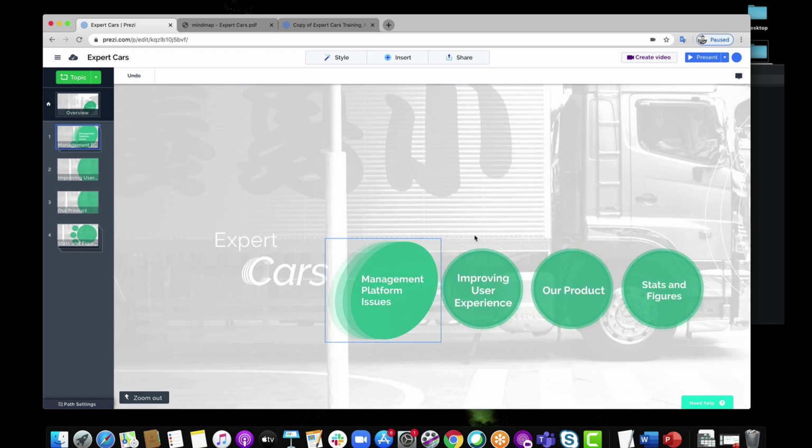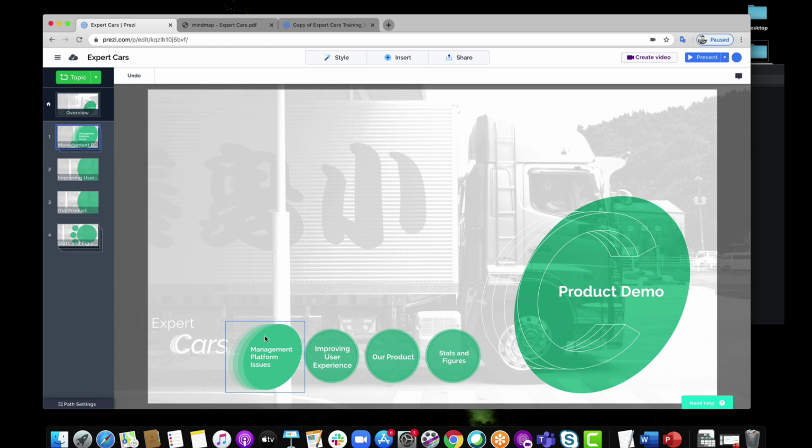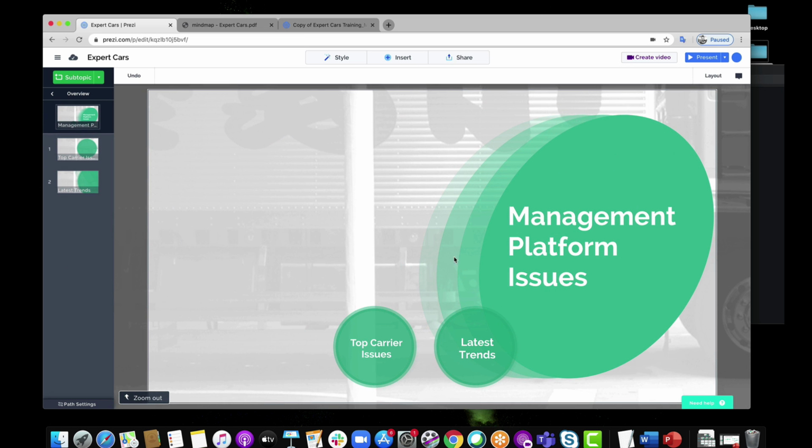So if I come back out, I can right click, go into advanced topic editing, and this box here represents your zoom area. So what you're zooming into when you do zoom into the topic. So you can see here, if I start to drag it, it gives me a little preview for where I would be zooming in. So you can see that the oval shape relative to my zoom area is getting smaller. So now I can drag it around a little bit, something maybe more like this. And now you can see that when I zoom in, my oval's not going to take up my entire screen. So now when I zoom in, it's a little bit smaller here, and I can move these subtopics over.